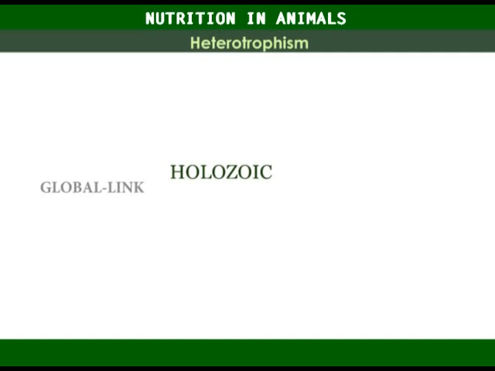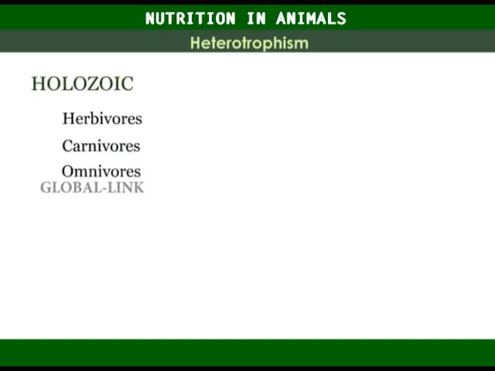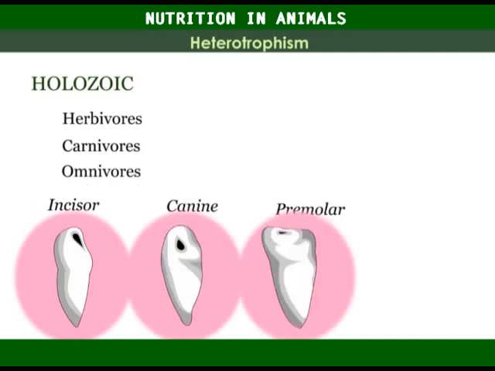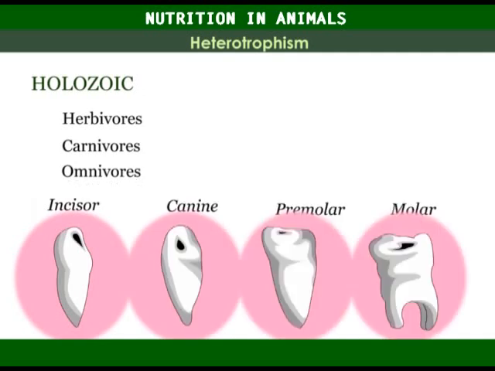Organisms that practice this mode of nutrition are divided further into herbivores, carnivores, and omnivores. These animals have four different types of teeth: incisors, canines, premolars, and molars. They are therefore referred to as heterodonts. Homodonts are vertebrates that have only one type of teeth. The description of the types of teeth, their arrangement and specialization is called dentition.